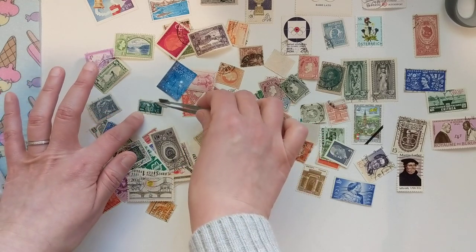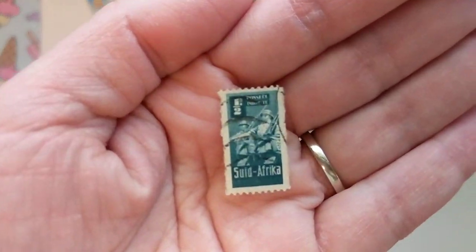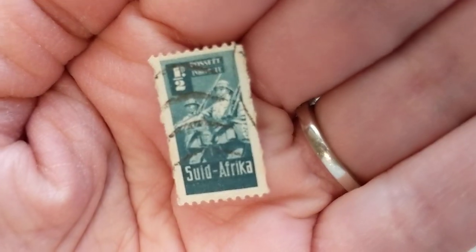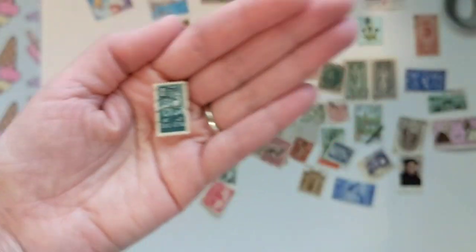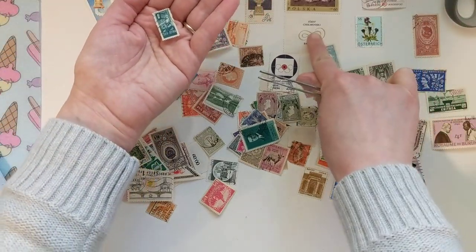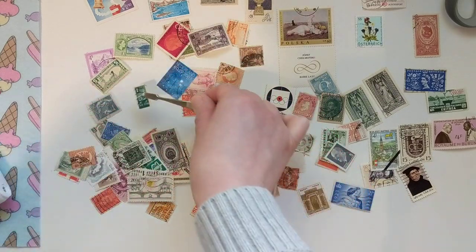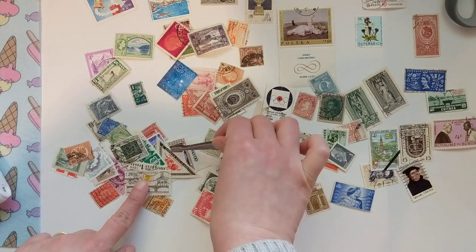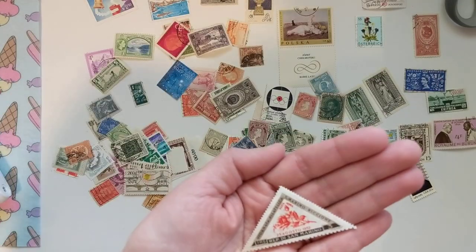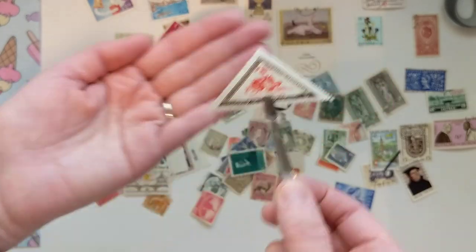Oh, here's a tiny one. What is this? South Africa. Oh, it's tiny. Oh, soldiers. Interesting. So we have huge stamps, I don't know if you can see it, and then tiny ones. Oh yeah, and then they have triangle ones. These are super neat. I like the triangle ones. I like any stamp that's shaped interestingly.